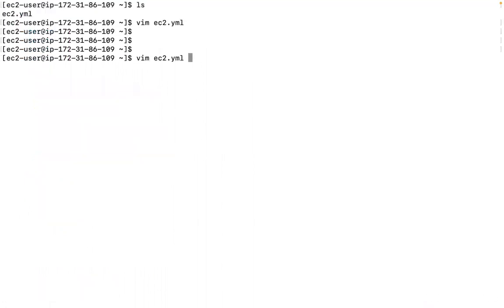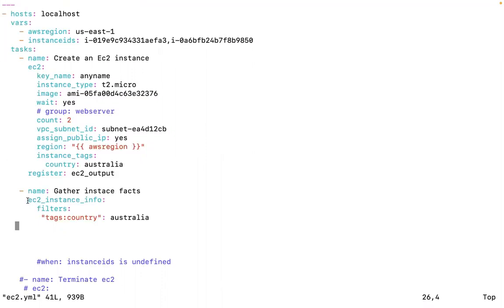So now, do you understand this gather information will grab all instances that have a tag with Australia. The tag key is country and the value is Australia.